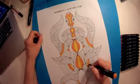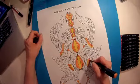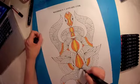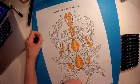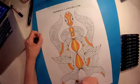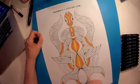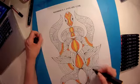The gray set I really like. I've used that for a lot of different toning and effects on bigger posters. So I really like the quality of their ink, and I like the way their markers are designed, the way they feel in the hand, and the way they flow when they're full of ink. Not when I've used it all up. It's depressing. That's pretty normal.